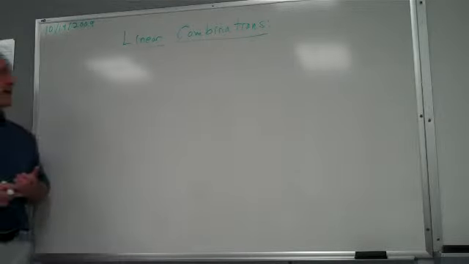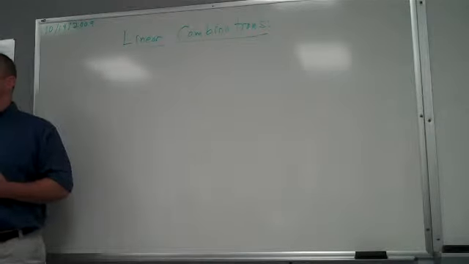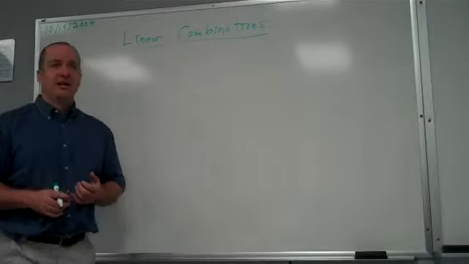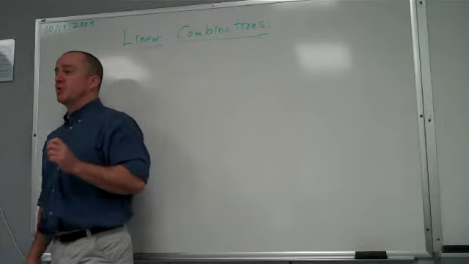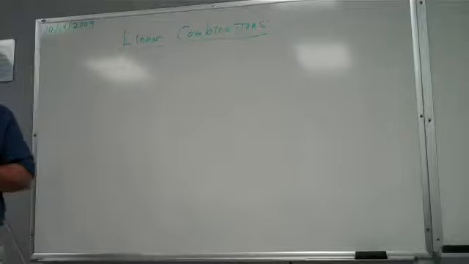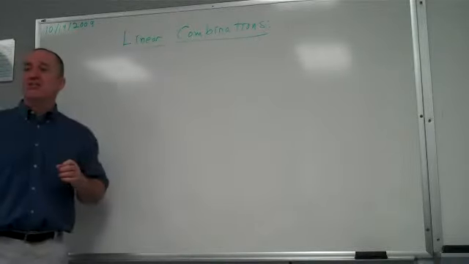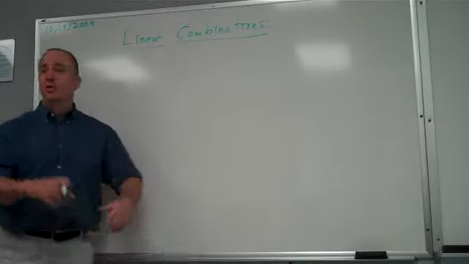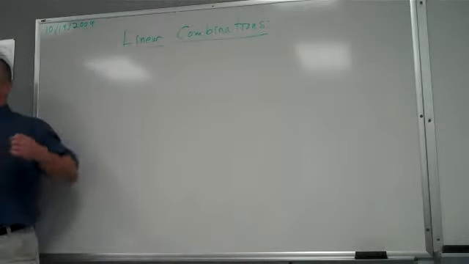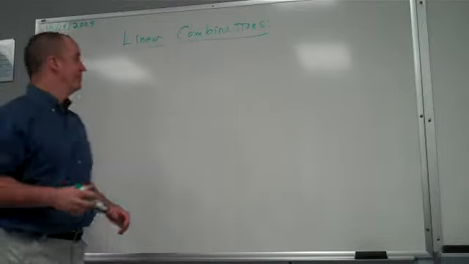Get your notes ready. And there are two rules to linear combinations. Only two rules. That doesn't mean it's simple. There are only two rules to it, which means you have to use a lot of judgment. When I only give you a two-step process, that usually means I'm leaving out a lot of stuff that you're going to have to think about while you're doing this. Those of you who love just having a rote process handed to you that'll work every single time will probably hate this lesson.